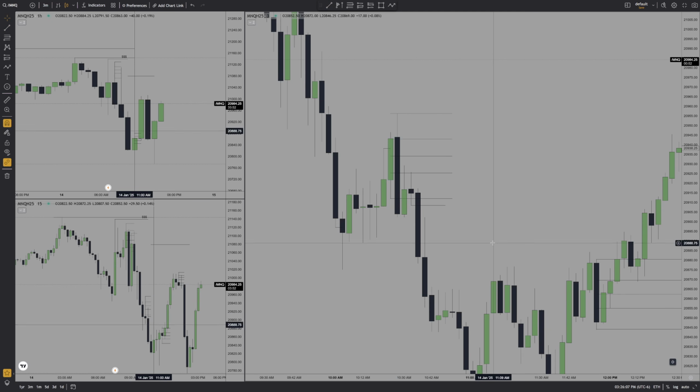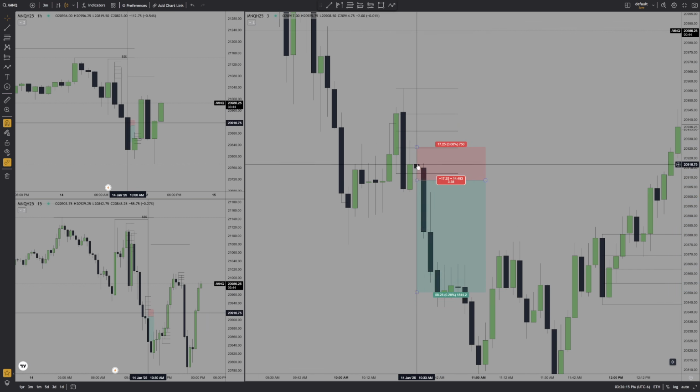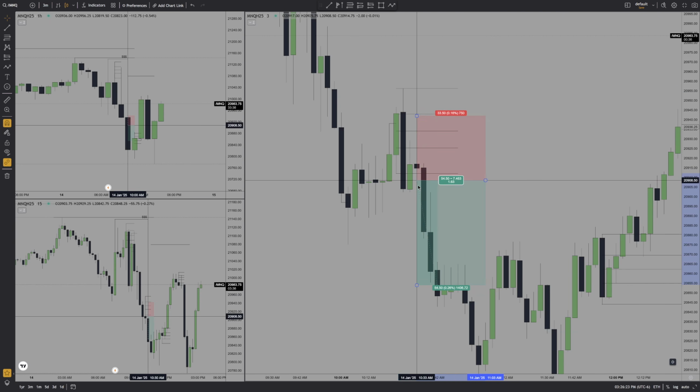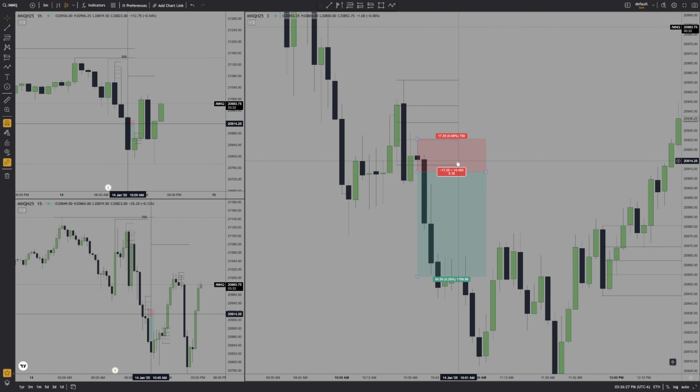Where would we be taking our entry? On a sell stop below this 10:33 a.m. candle. Where would our stop be? And look how beautifully this does, look how much you can mitigate your risk. Instead of being what would this be, a 44-point stop, you can now tighten this down with the dream model entry technique to a 17.25 point stop, which does what?